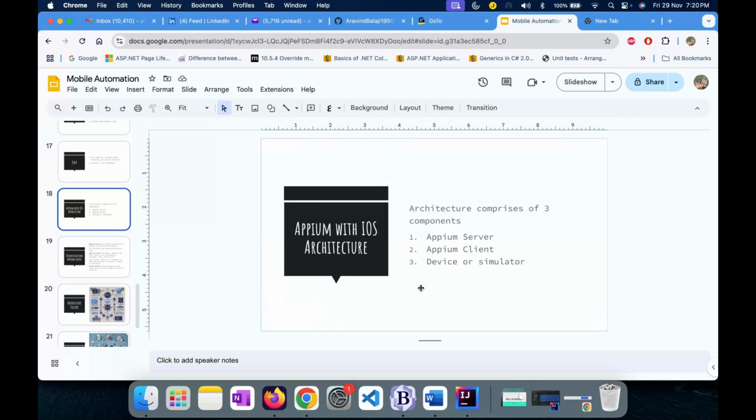Any volunteers? From yesterday's session, we ran a script and then we saw the APM running, we saw the device running and those things. From that, what can you infer? Can you tell what is the flow in which it works?